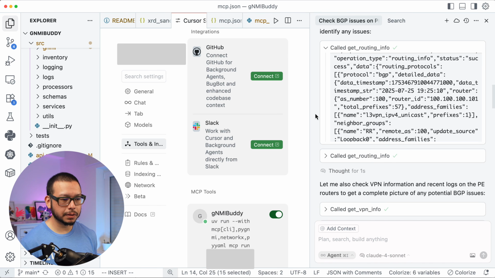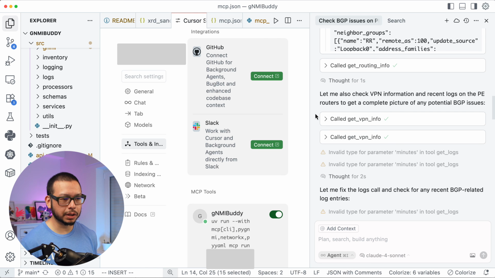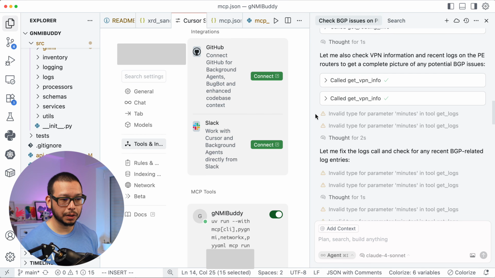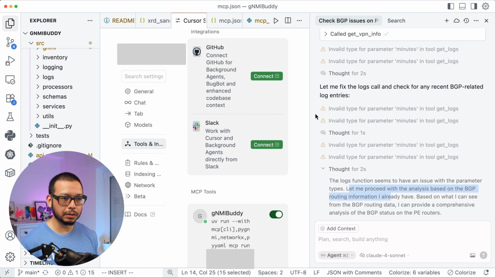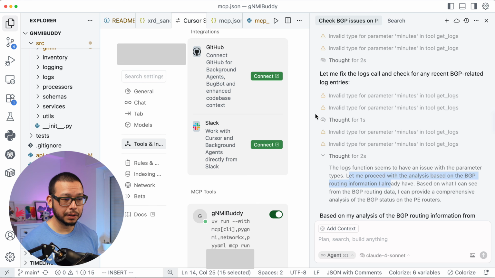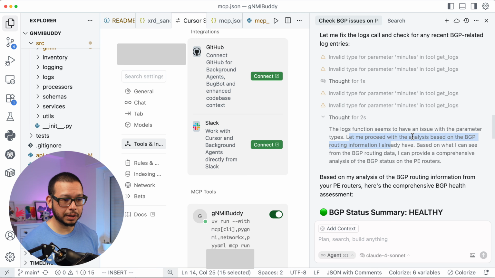In this case, it also tried to get the VPN information. I can see it also tried to use the get logs tool, but there was a problem with the parameter minutes. So what I can see is that most probably it was trying to use a type that was not correct.